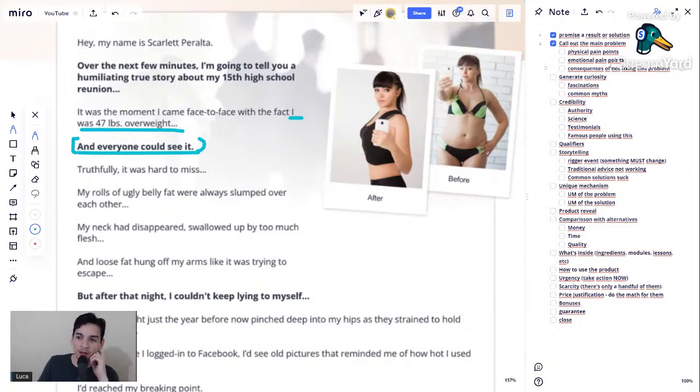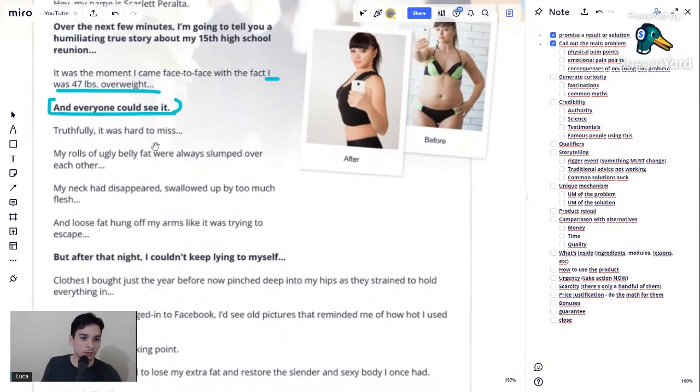You could say that this section specifically is part of the emotional pain points, right? Because of how I divided the pain points here: physical pain points are the things that you feel in your body. You feel tired, you feel without energy, you feel like you cannot concentrate, whatever you're feeling. And then you have the emotional pain points, which is how you feel. You feel frustrated, you feel humiliated, you feel like you cannot accomplish anything. So this specific line, I will put in emotional pain points, right? But let's keep reading because there's more to it.